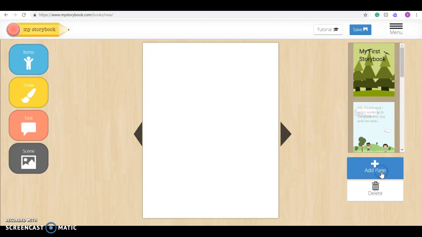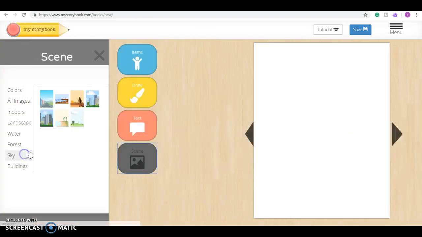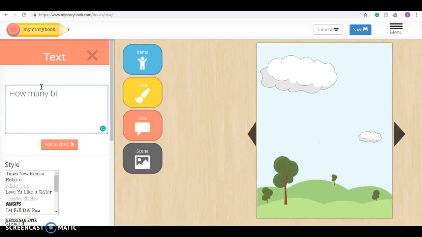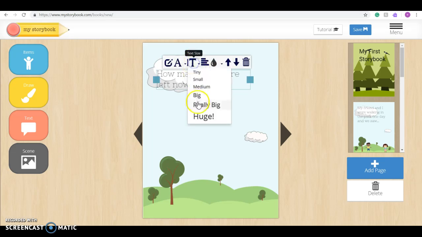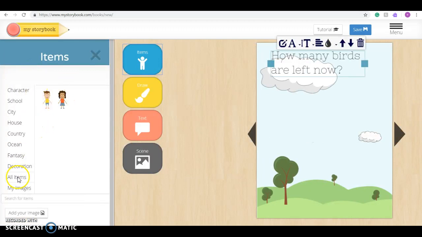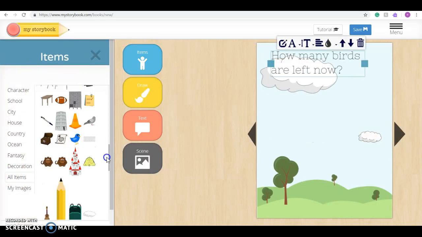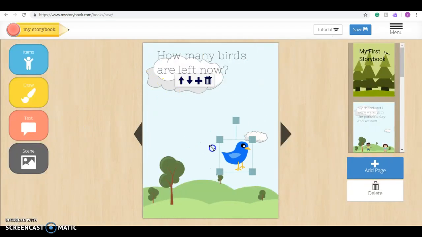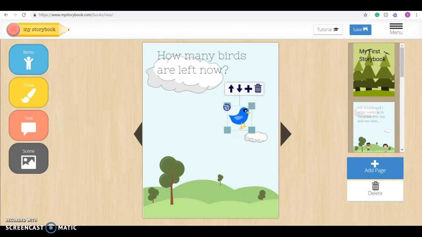Okay, we're going to add 1 more page. Got to put our scene back in. We'll say, how many birds are left now? All right. And then we're going to change the font size just a little bit so we can see it better. And add our items again. Make him a little smaller.